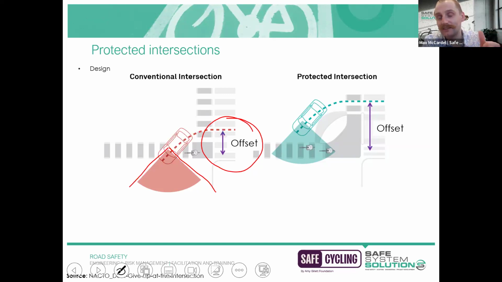Conversely, we look at the protected intersection and we can see the side triangle there is focused on those crossing riders. So riders are no longer crossing on your passenger side door. They're crossing much more right in front of you through your windscreen. So it's much easier to be able to see them. So protected intersections are largely set up to reduce this as a risk, which is your left turn and through crash type. And the way that it is achieved is through the introduction of those corner refuge islands.